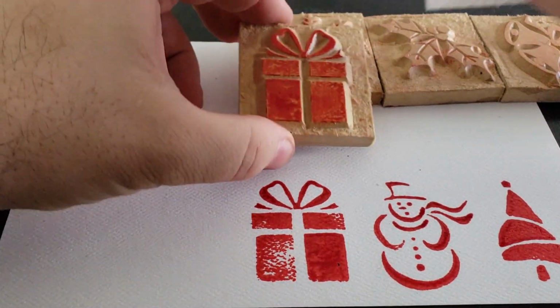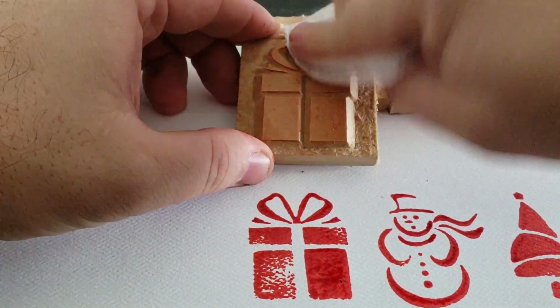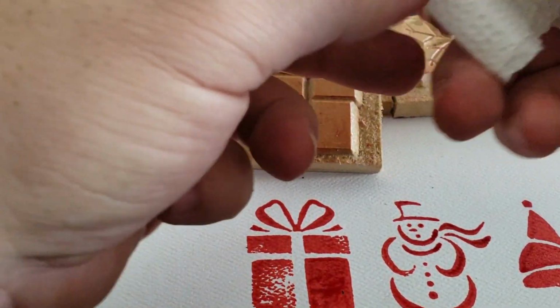Why the poly, you ask? Well, it will let you wipe the ink off the stamp so you can use it again with any other color in the future.